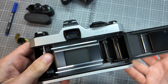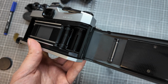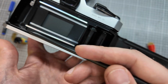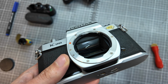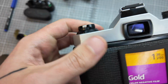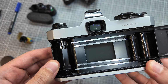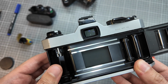That's also a good opportunity to check if the light seals of the camera are intact. With this camera, you mainly have to watch out for bad hinge seals here and groove back seals on the body here and here, as well as the mirror damper here. All of those seals will mostly be in pretty bad shape, and if you have troubles with light leaks or light streaks on your developed film, you will need to replace those light seals or have them replaced. If you want to do it yourself, we sell pre-cut light seal kits at our website, and we have a YouTube tutorial which shows the process in detail.